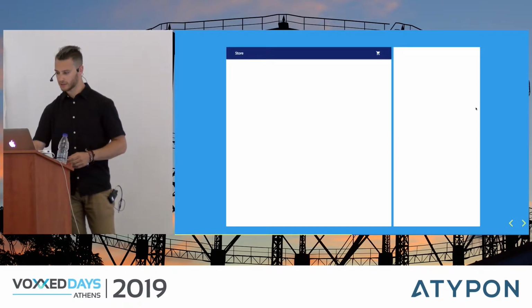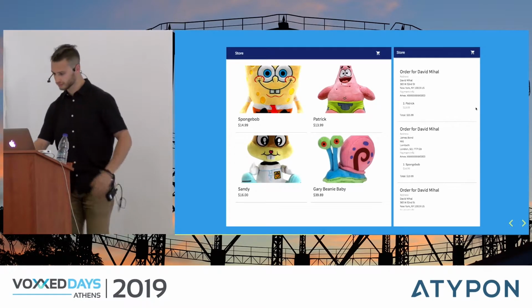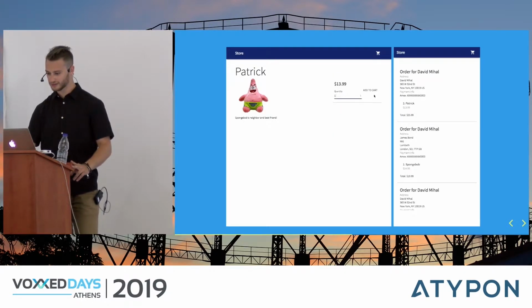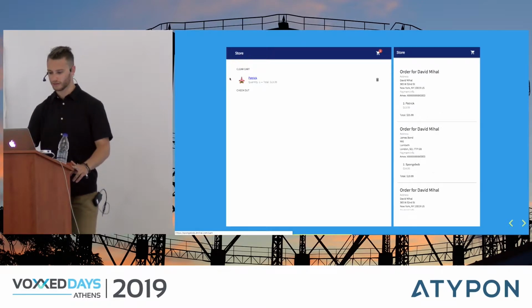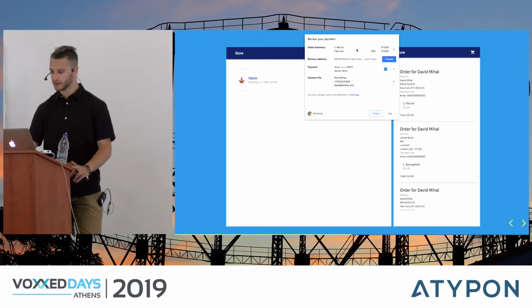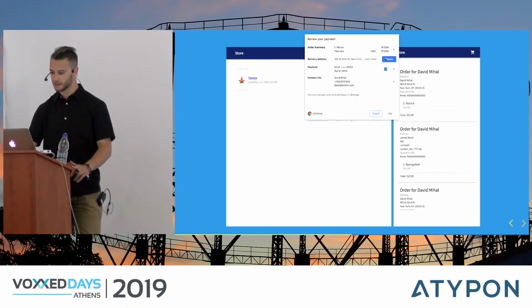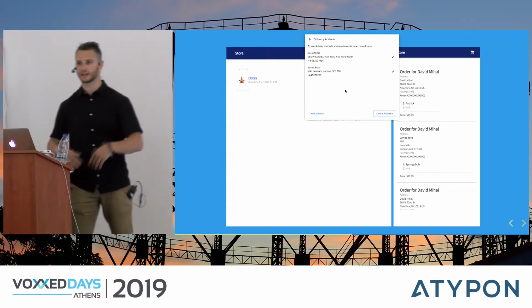Here is a quick demo of it. I made a SpongeBob store. So I've made a cart here. When I go to check out, it displays this. I've added this Patrick toy to the summary so we can see the cost of that, $14. I'm going to select my address, and then this, again, we're in Google Chrome.